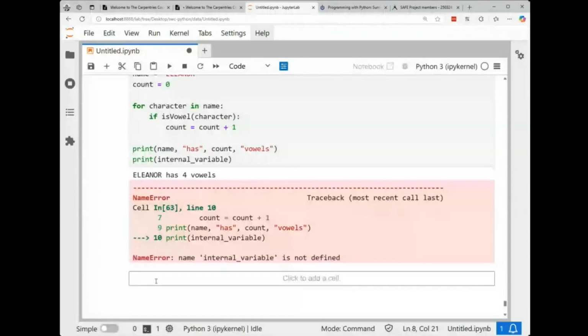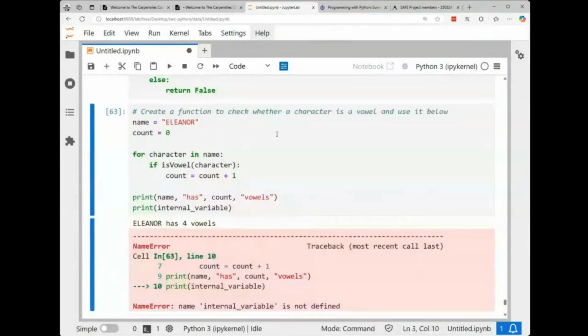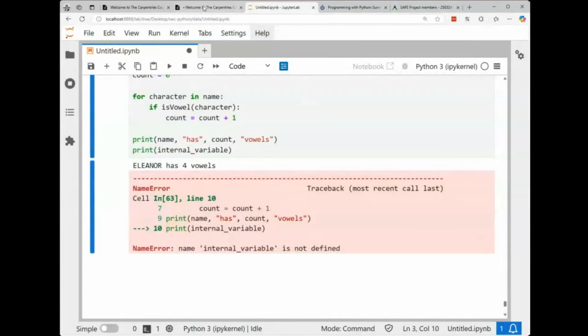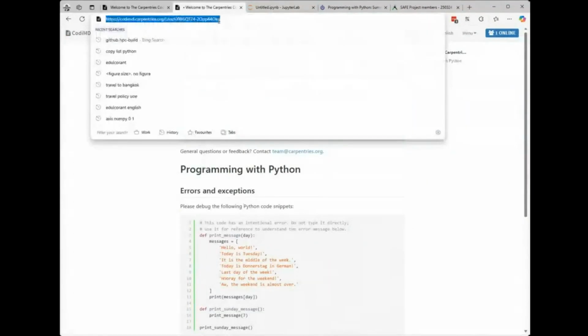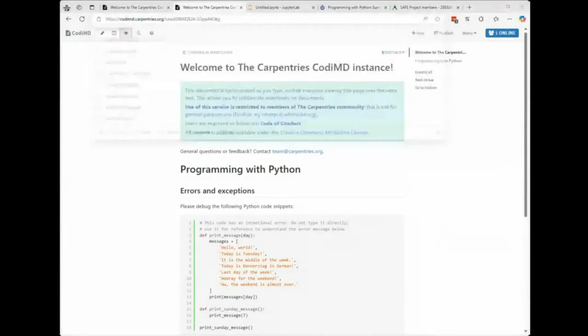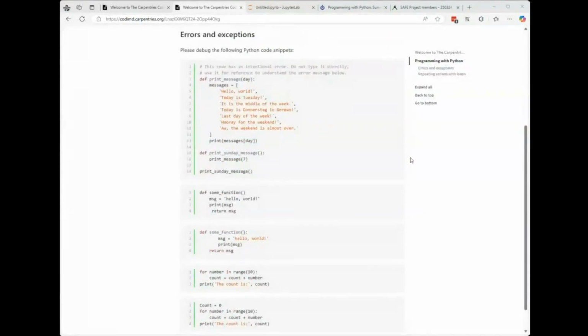Okay, so actually that's one of my favorite parts, how to handle errors. So I will copy. Let me know if that link works for you. The thing here is that we have 5 code snippets of Python.